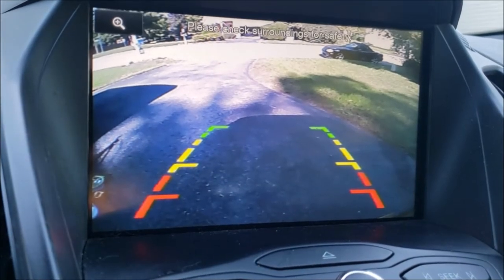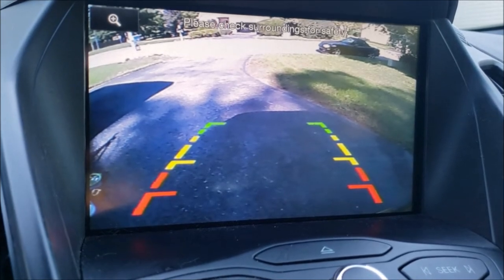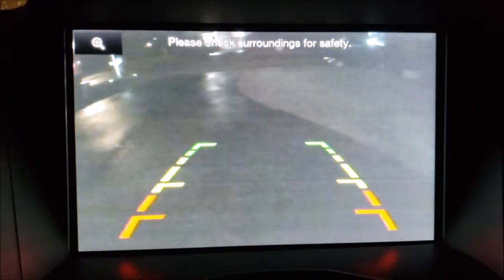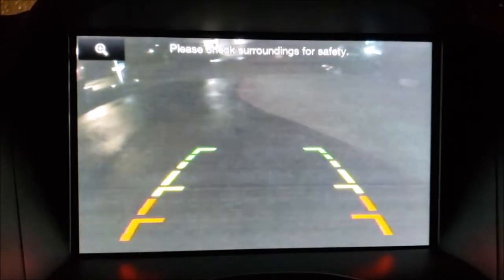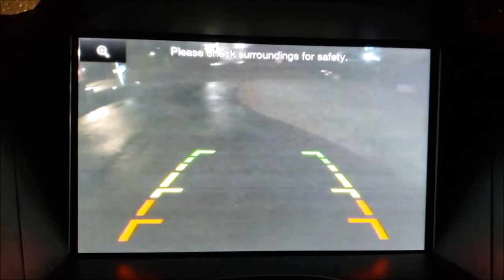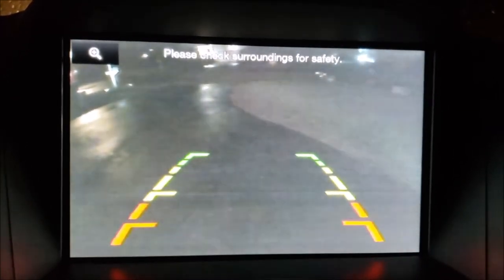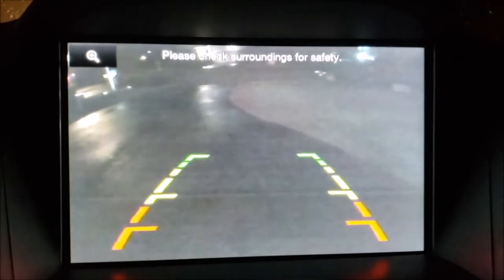There you go — you can see a lot more color, a lot more depth. The driveway, the grass, the car in the street, the mailbox — everything's there. You can even see some of the tools in the driveway in the bottom left corner. This thing has night vision — let's check that out. In this evening video, looking at the backup camera screen, you can still see a lot of color contrast: the green in the grass, the black driveway, the car parked outside, the white mailbox, and there was even a car driving in the top left corner. You may notice the screen seems flashy with lines going down, but that's just an effect of my cell phone recording the dash screen. It's a very clear picture and a very good night vision camera.